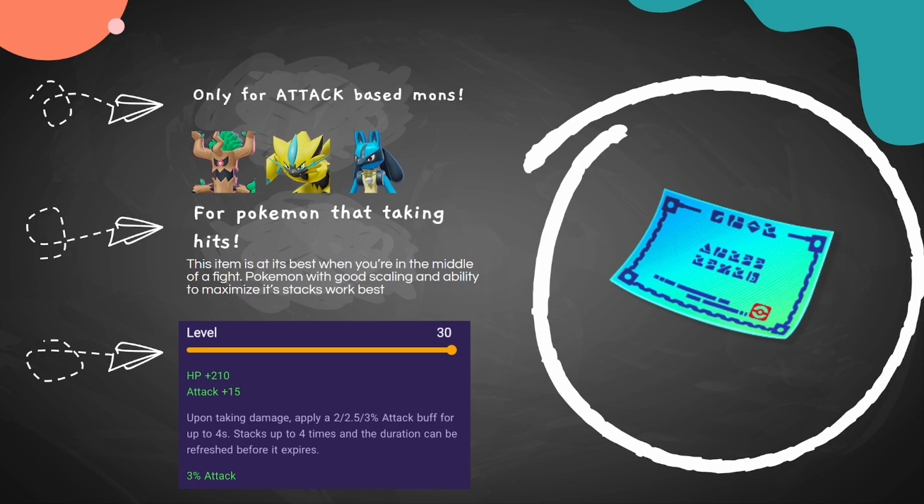And those stacks are outlined on the bottom right of your screen. You get a maximum of 4 stacks, and every time you take damage, the timer on those stacks is refreshed, but it only stays valid for 4 seconds. And each one of those stacks gives you percentage-based attack based on your base stats. Each stack goes up to 3%, so you can get a total of 12% attack.